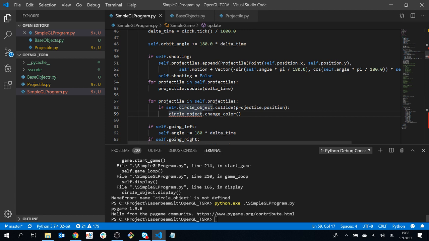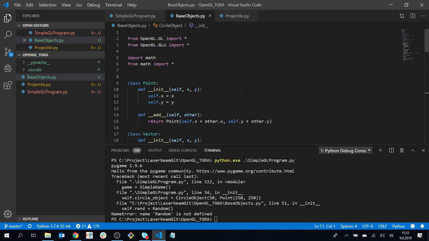Yes, okay. On a faster computer, usually it's quicker to just try to run and see what comes up, but this one it's nice to. Random is not defined. So I didn't import that in base objects here.